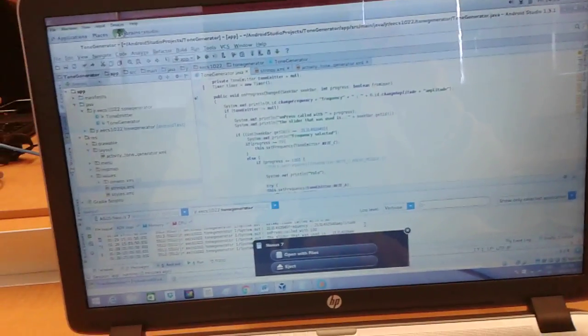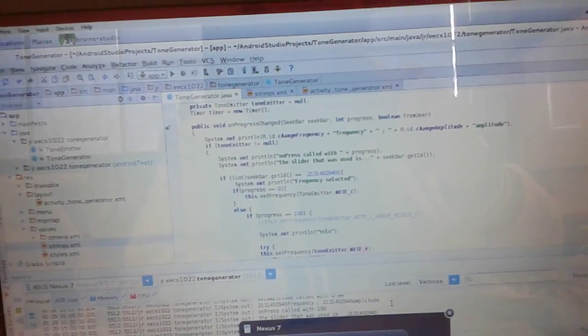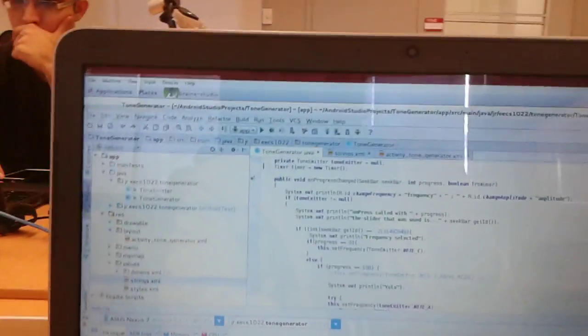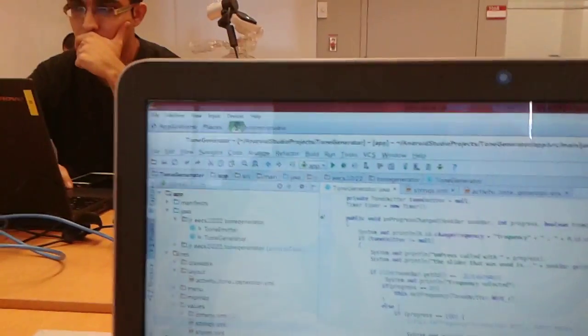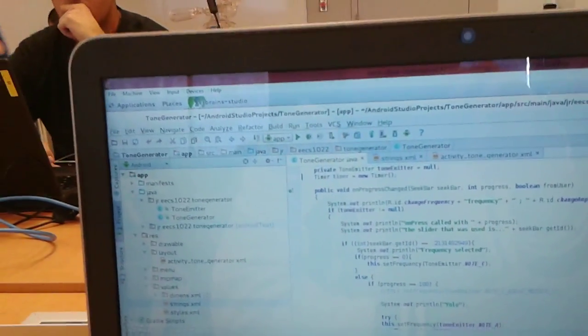As for playing Mary Had a Little Lamb, instead of doing it manually, I just did it by code. Here's the code. It plays the notes in the correct order, the exact notes, and it continues on down. It has a 1 second delay between each note. So, yeah, that's basically what the if statements do for the on progress changed method.